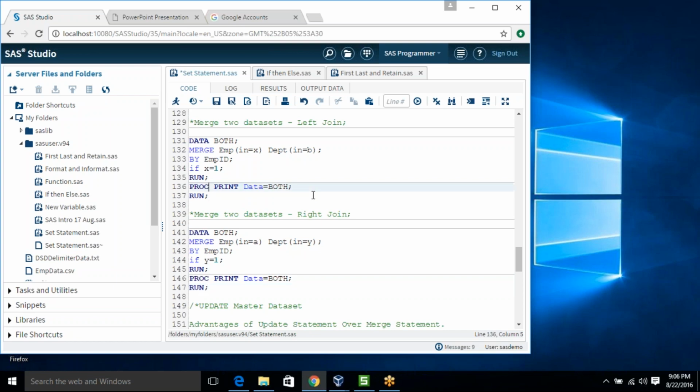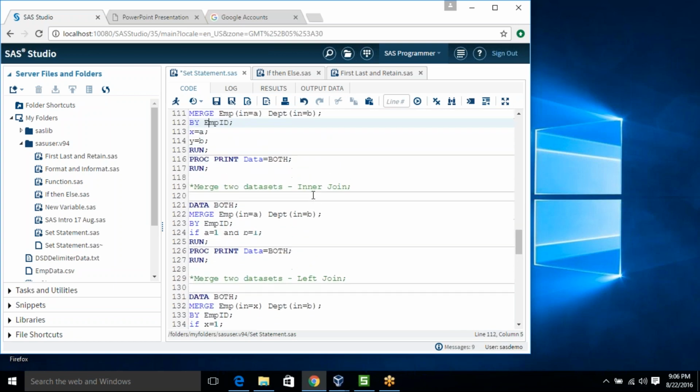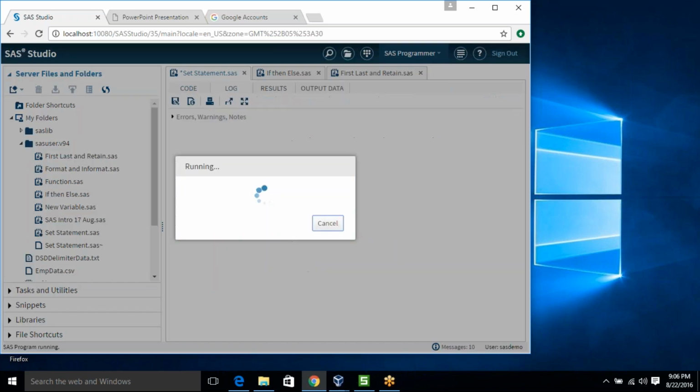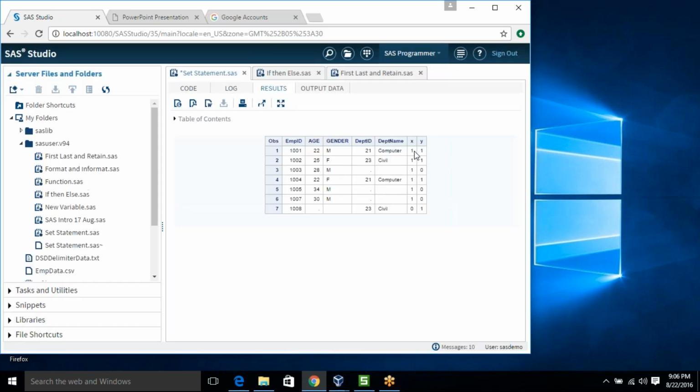By using this, you can just check the value of A and B. You can just look at 1001 11, 1002 11, and 1004. These three records have 11. It means your A equal to 1 and B equal to 1.